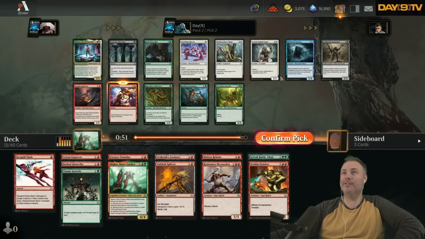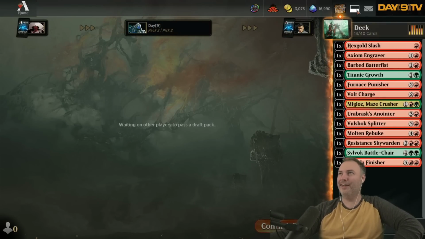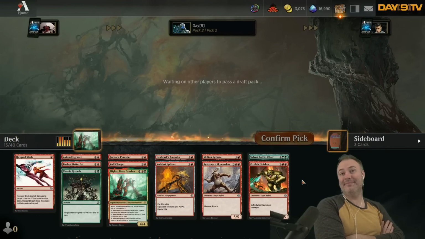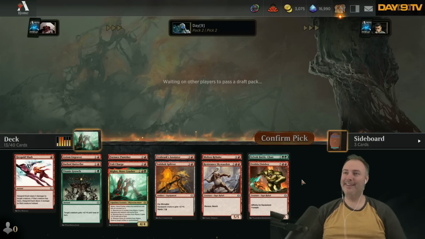Oh, yeah. Volt Charges. Oh, yeah. That's the good stuff right there. I mean, we also have an Infectious Bite. We also have Ruthless Predation. But still, Volt Charge. All right. Better red than dead, you know what I mean? I mean, we might just go mono red. Just like 16 land, mono red.